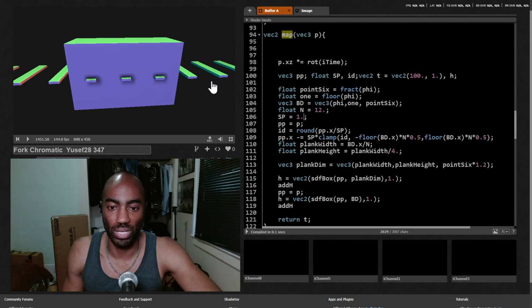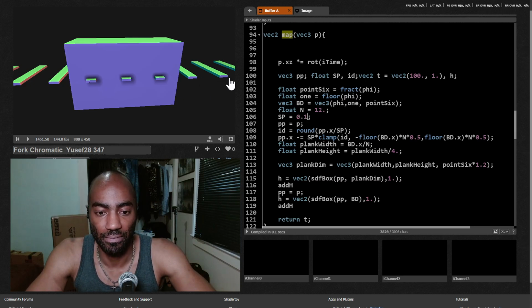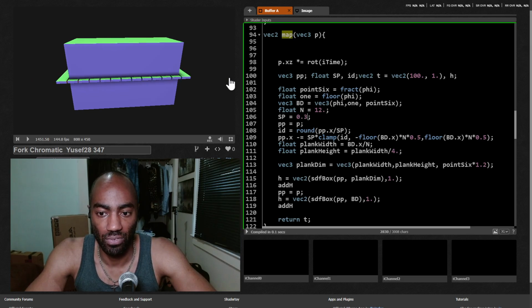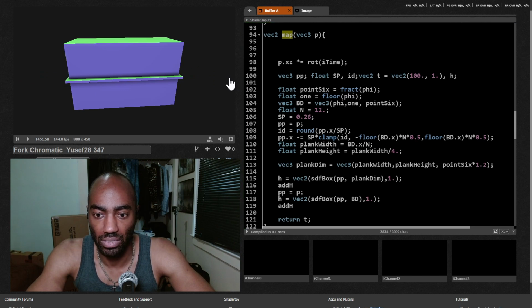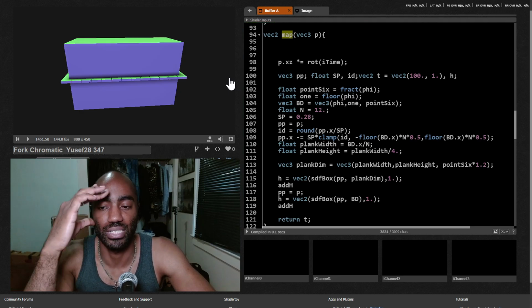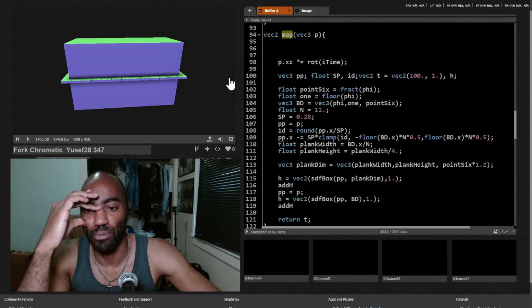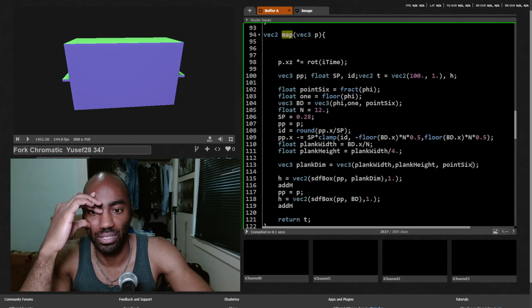And it should fit once the spacing is such that everything is touching each other, right? 2.5. Wait, sorry. 2.5. Okay. 7, 8. So like 8 we're starting to see. Because 0.6 is... No, 0.6 is that. Never mind.